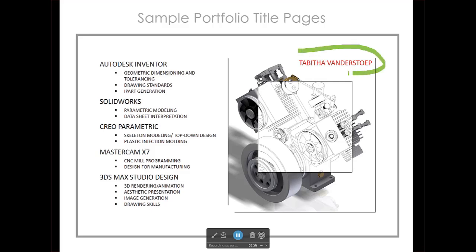So this is an example created by this woman here, Tabitha, and she was a mechanical major. And so this was the first sheet that you see in her portfolio. And so you can see the graphic design that's going on here. She had created this motorcycle engine in one of her classes here.